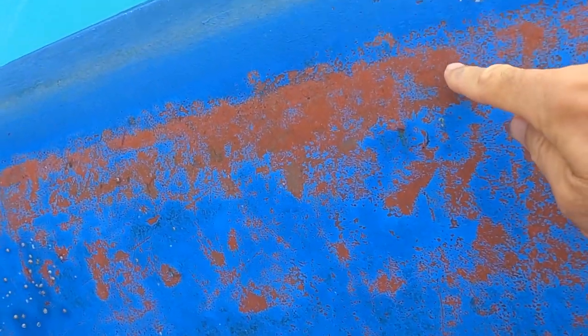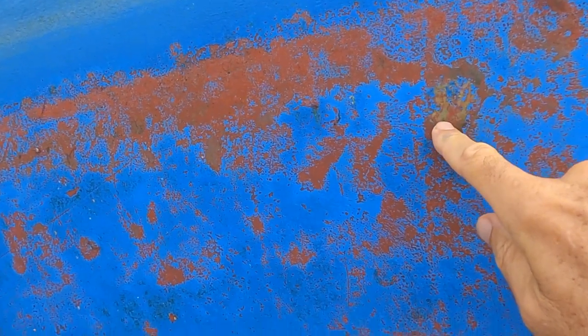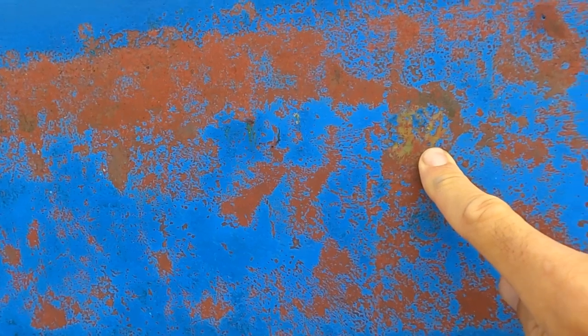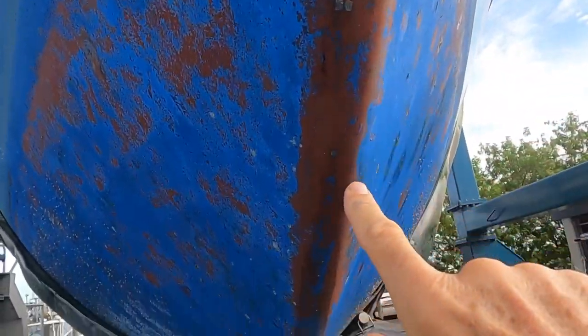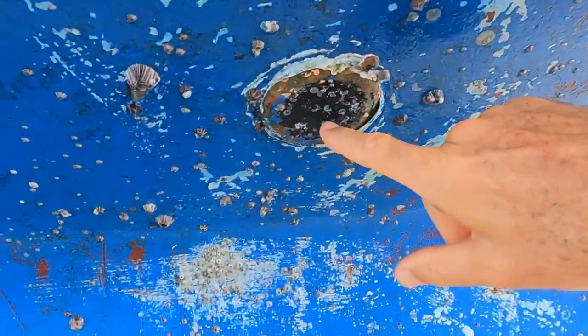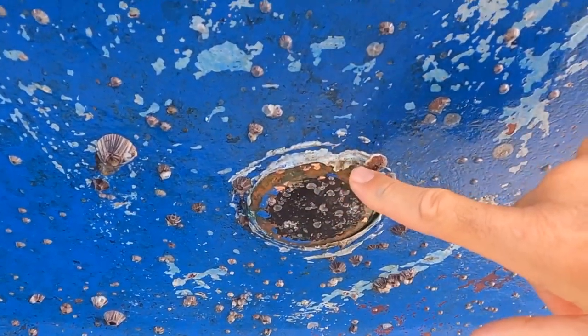You can see that my blue paint wore off enough at the bow, down to the original bottom paint that was there when I bought the boat, and in some cases it's worn down below that — there's no bottom paint at all in some spots. These are where barnacles got popped off and they take all the paint with them when they leave, which is why you've got to restore bottom paint. This is a transducer for the depth sounder which I installed in Mexico, and I see it's got corrosion on the outside — which is frustrating, because that was all glass or bronze.